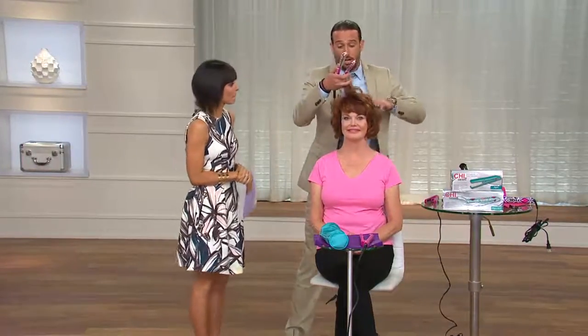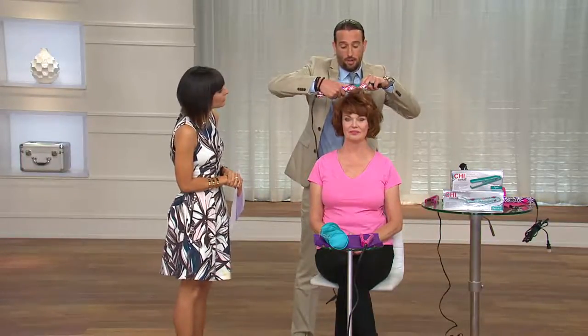The thing I love about this iron is that it was developed by stylists for you guys at home. So any type of style, any salon-wearable look, this is the perfect tool. Notice how I'm just taking a small section to increase volume right here in the crown. With a twist of a wrist, the floating plates of the Chi Smart smooth the hair out, making it smooth and silky to give more volume and lift.